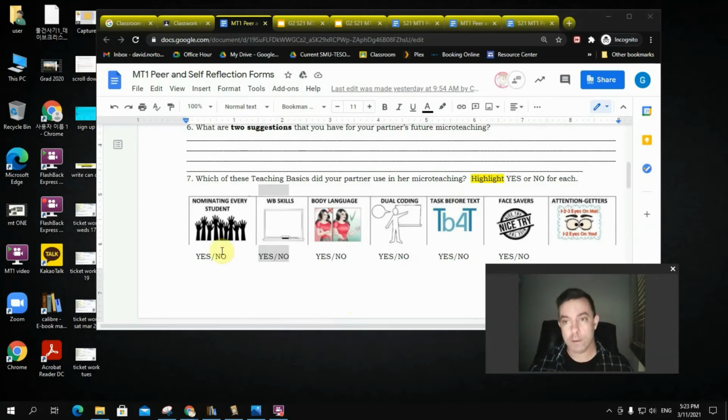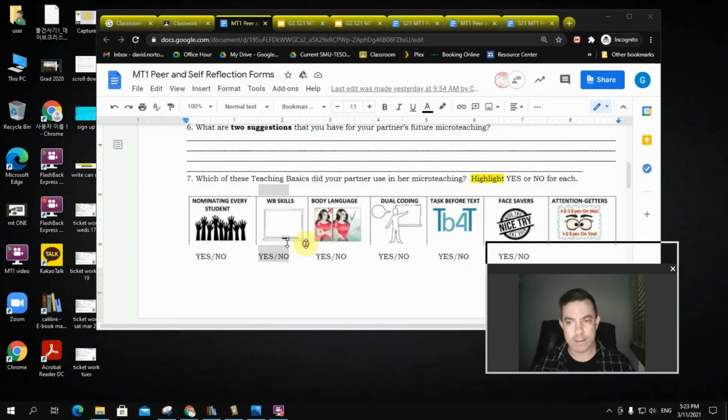So let's say a student said something that was inaccurate or wrong. Well, in MT1, there's not really wrong answers. Like if you say, what do you see in the picture? And the student says, well, I see a butterfly. You don't say wrong. You say, well, okay, where do you see the butterfly? That's interesting, right? But if you have right and wrong answers and the student says the wrong thing, you don't say, wrong answer. What you do is you say, that's pretty close. That's a nice try. You want to keep trying, or you can ask somebody else, right? So you're acknowledging their effort rather than just right or wrong.